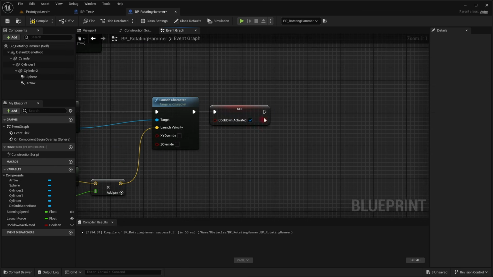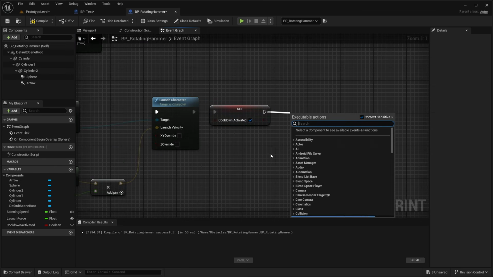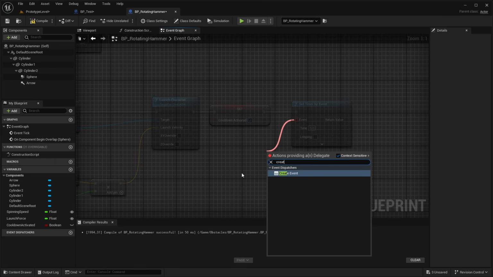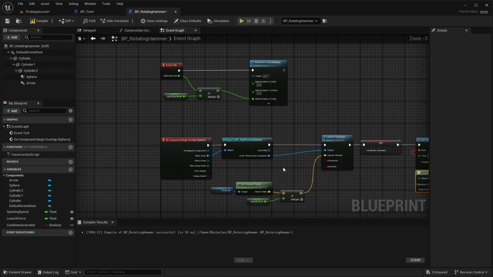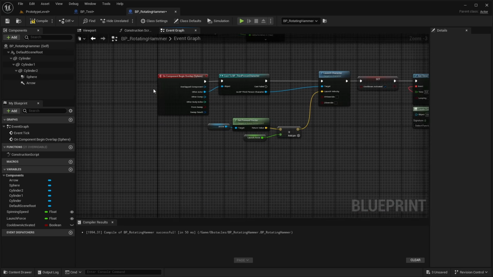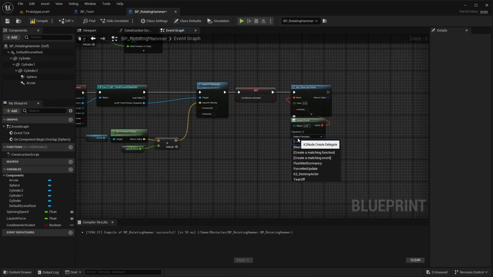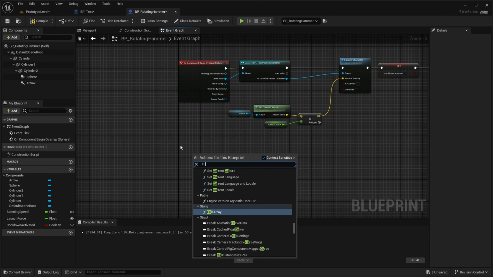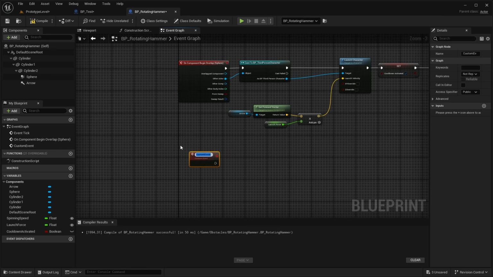So it's a very short cooldown, and how we can make a timer is we drag out and say set timer by event. I use this node a lot. It's a little bit more reliable than a delay, so I would recommend using timers instead of delays whenever you can. So we say create event, and right now we're gonna make our custom event. These are all generated by Unreal Engine, but you can also make your own custom event. You can either do it here, and then scroll down to create a matching event, or you can just right click anywhere in the event graph and say add custom event.